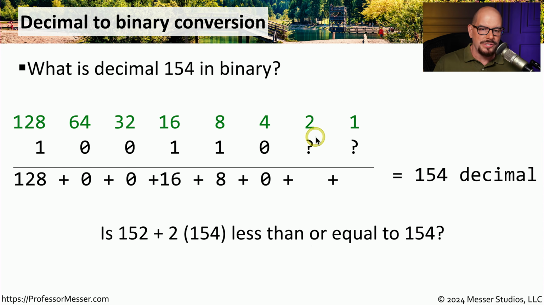The next column is the number 2. We'll add the number 2 to everything that we brought down so far. And if we add all of those up, it would be 154. Is 154 less than or equal to 154? It's obviously equal to 154. So we'll put a 1 in that column and bring down the number 2. And obviously we've hit the number 154, so we know that the number 1 on the last column will not be added to this final value. And if we add up everything in that last row, we see it does equal 154.